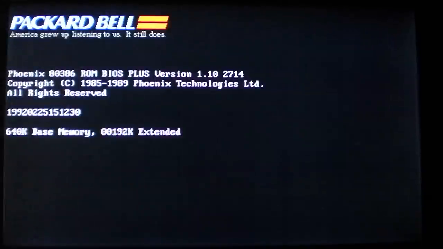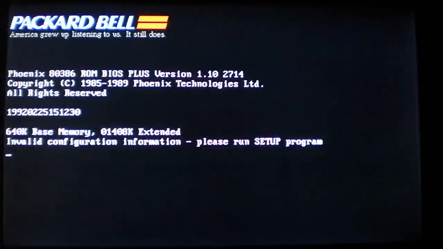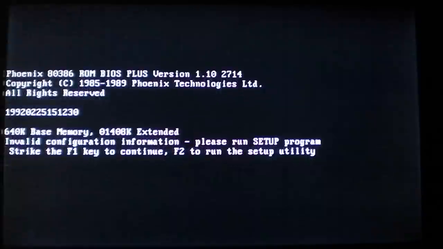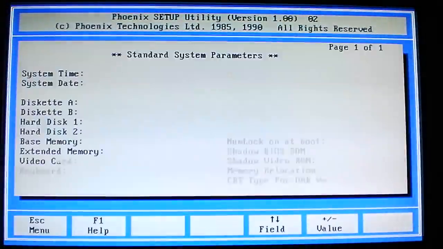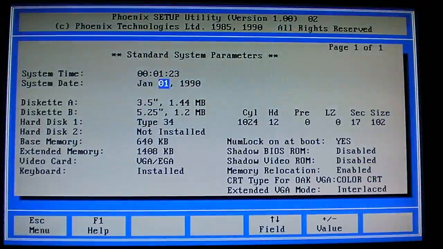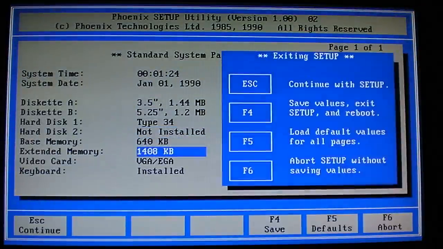By the way, if you haven't figured it out, all of your data would be lost by now, so Living Death is a pain in the ass. Well, now it detects the drives properly. Alright. Set up again. And now the memory is set properly, so we can save settings and restart normally.